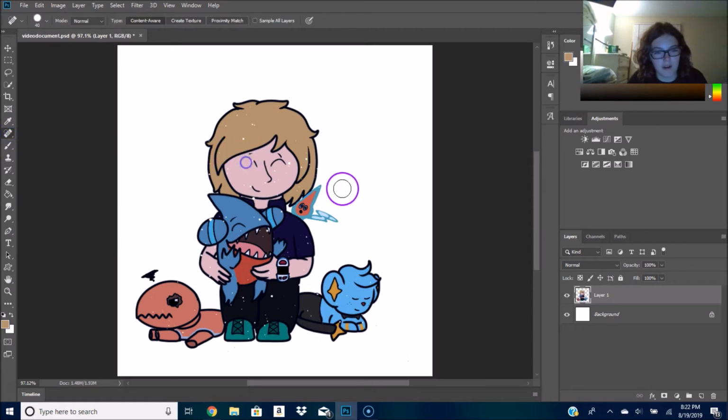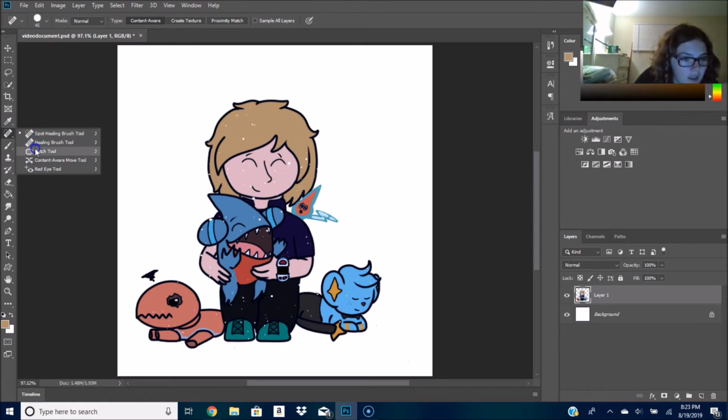Heal tool. If you have imperfections in your pictures or you just want to get rid of things, like say I wanted to get rid of my boy's nose here, I would just make the brush smaller and go over his nose, and voila, he doesn't have a nose anymore. If I didn't want this here, this little anger tornado here, that's not what it's supposed to do. Again, this one usually doesn't know what it's doing either. Well, most of the time it knows what it's doing more than the other one does. But yeah, most of the time it's going to be on content aware, so that it knows what's around it is what you want, where it is, where the thing you're trying to get rid of is. So this boy is not going to have a face anymore. And voila, he does not, thanks to the powers of the content aware quick heal tool.